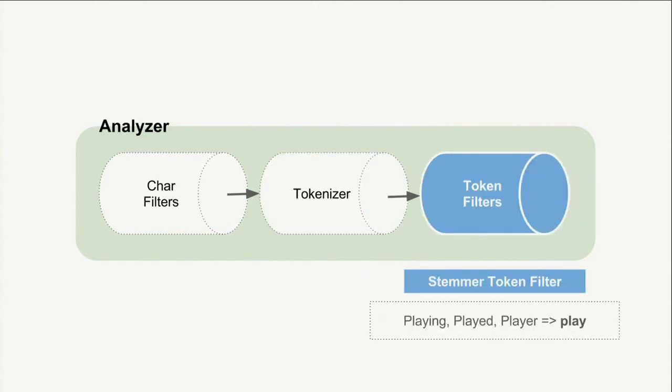So what we've done so far, we cleaned up characters, we transformed them in a different way, then we tokenized our text, but now we need to filter the tokens into actually finding the real value of the features. And one important token filter is the stemmer, which takes the word back to its original. So words like playing, played, or player tend to go back to its original root stem of the word, which is just play. And with this, you're just capturing the meaning of a word, and not just the word itself. And that's what you need to do.